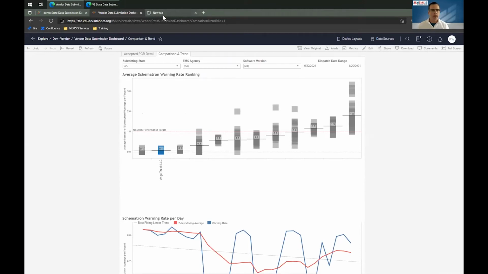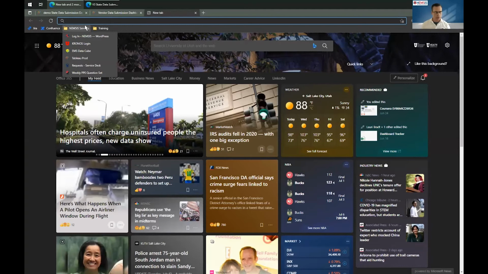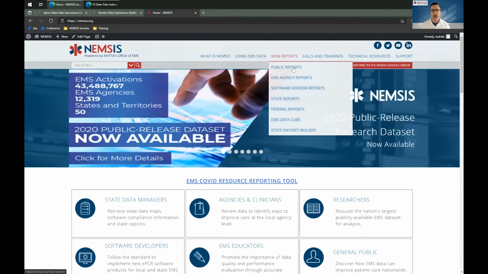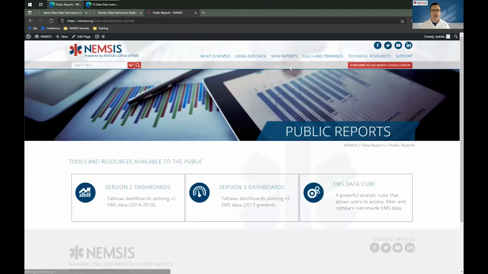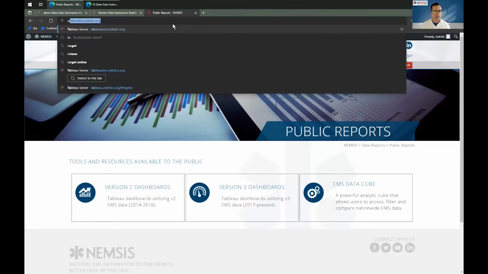So let me go out to a public dashboard and I can show you there. It'll work the same for a public dashboard as it does for the vendor dashboard, and I'll bring that up.